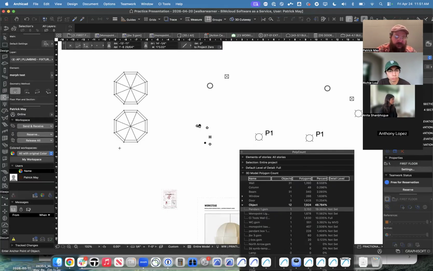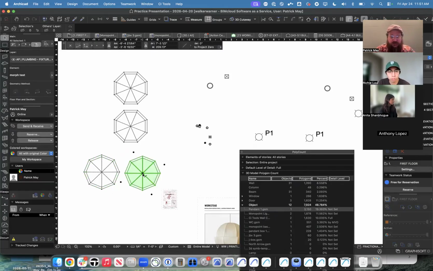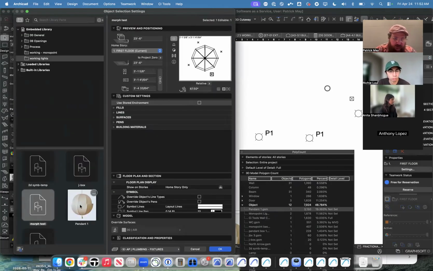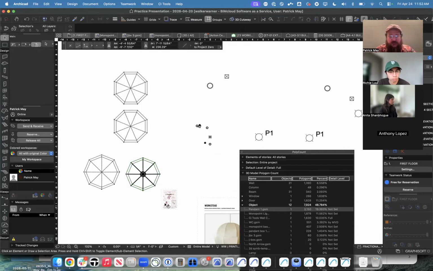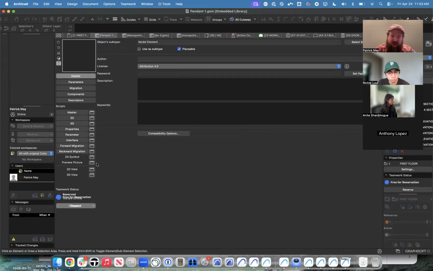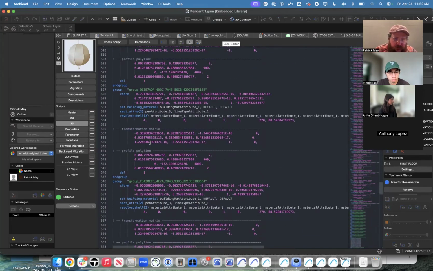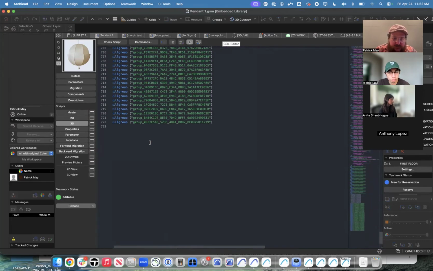So let's go ahead and look at that as well, side by side here and here. If this one is this pendant light, and I open both of these up now, the pendant here, the 3D script, even with all of those parameters, is 720 lines of script.